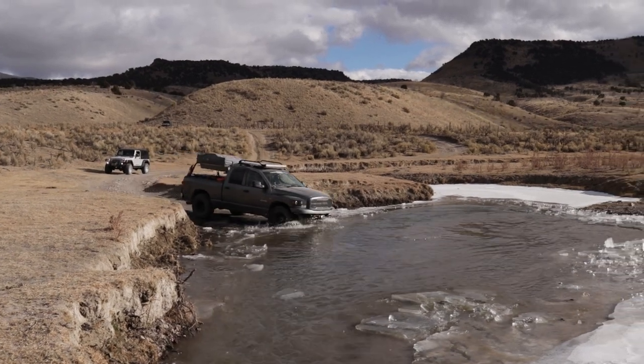Now, to get you to how I got here, I want to share a little bit about my vehicle thought process and philosophy. There's a lot of people who are going to be saying, hey, you needed more space, why didn't you jump in and buy a full-size truck or a Ram Power Wagon, something like that.